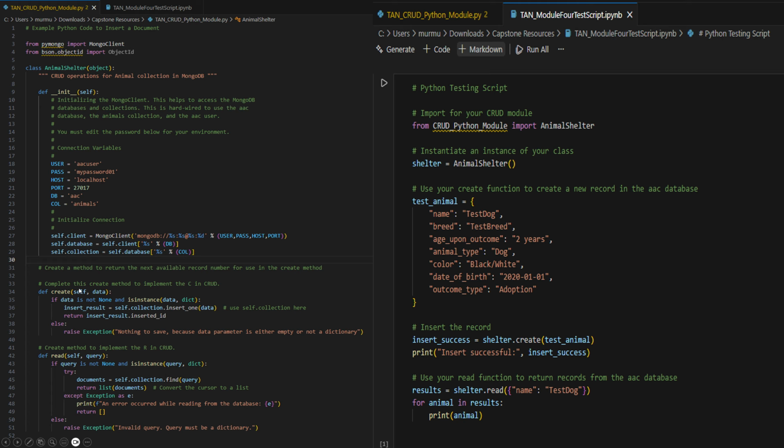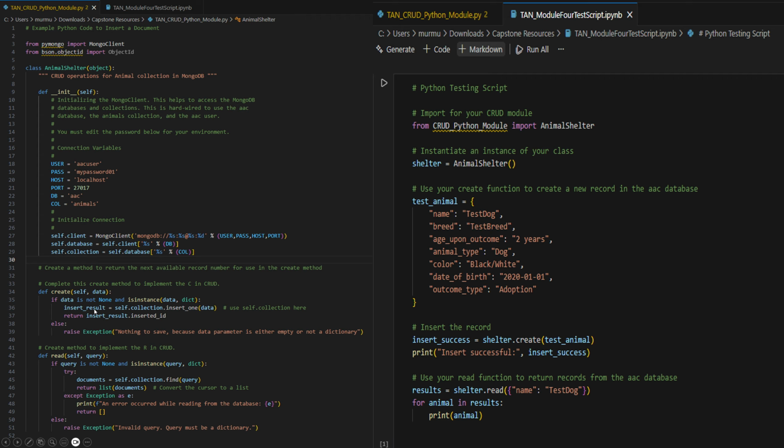Next, let's look at lines 33 to 40. This implements the C, which is the create in CRUD, creating a new document in the database. Look at line 35, which has an input validation. This checks that the data parameter is not none and is a dictionary. This is good defensive programming.